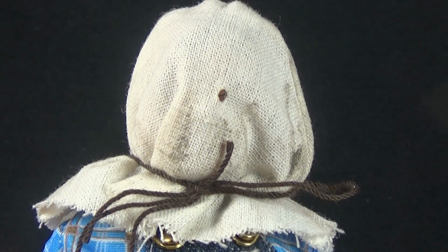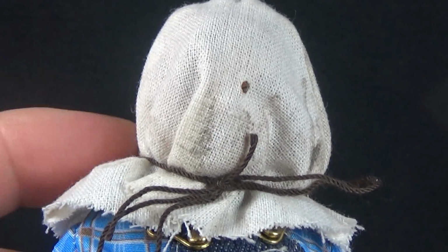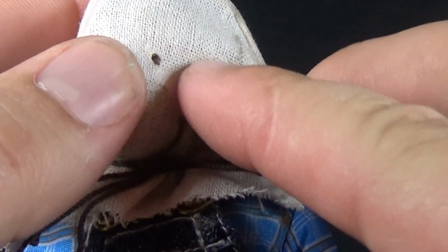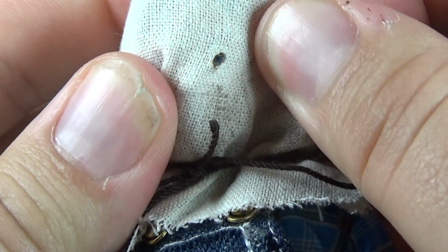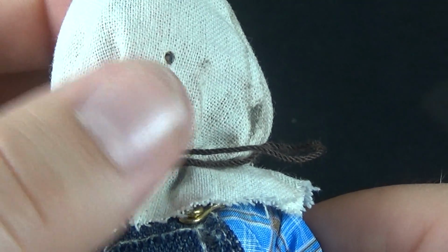As for Jason himself, I'm not really sure if this incarnation works particularly well in the retro style, which is weird because it feels like it should. Of course, this is famous for being the sack over the head Jason. It was before the hockey mask made its way into the series, so we actually do have a little cloth bag up here. There is a hole for his eye, which is a little undersized in my opinion. You can kind of move it, and you can see right here, you can actually see his eye through it, but it's not particularly a large hole, so it seems like it'd be very hard to see.